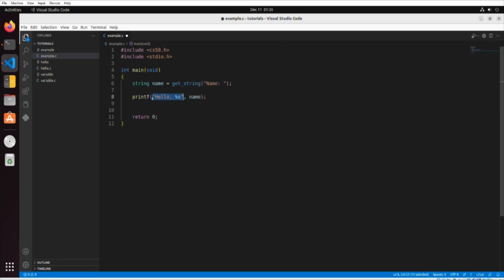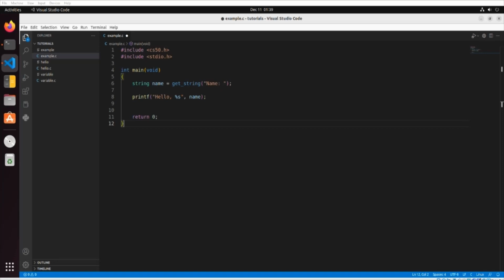The first is the string hello %s with our format code in there, and the second is this variable name. And printf is going to know to take this name variable and place it where this placeholder is. And now when we run this, printf is going to replace the %s with the actual value of name, which will be inputted by the user.